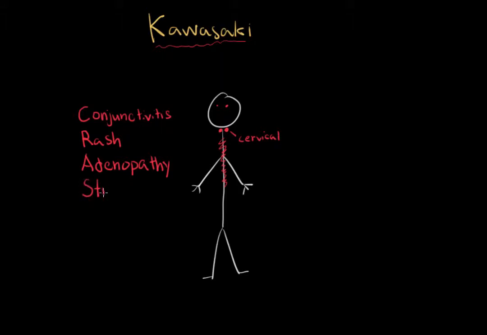Next, patients may have something called a strawberry tongue. Essentially, you take a look in the mouth and you see it's all very swollen. And if the patient sticks out their tongue, it kind of looks like a strawberry. Patients may also have rashes on their hands, and you may also see them get it on the soles of their feet as well.